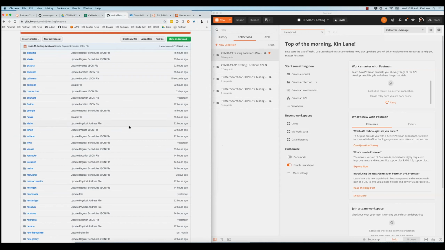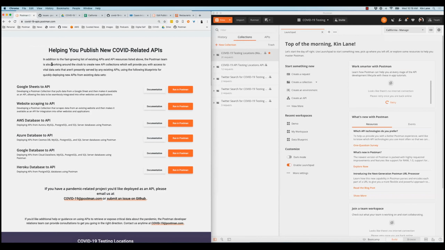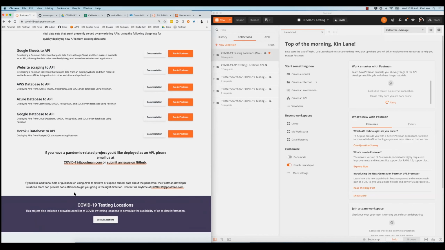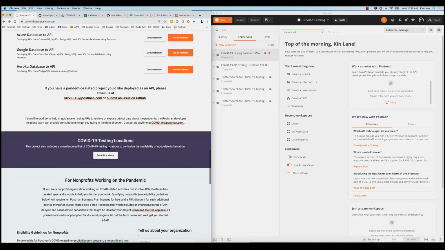We had our data. So to demonstrate what's possible with that, if you go back to the COVID-19 page, this is our Google Sheets to API blueprint. You can apply this for any situation. This isn't just for COVID-19 testing locations like we did. You could do it with election data. You could do it with other disaster recovery. You could do it with just one sheet for one specific purpose. You don't have to do 50 sheets. You don't have to do an entire US example. But if you scroll down, you'll see down here, we have our COVID-19 testing location.